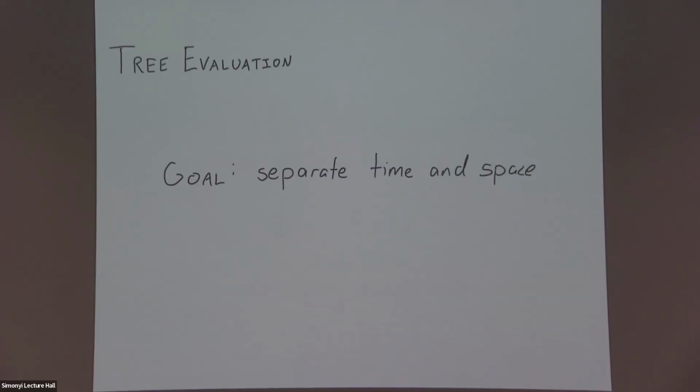So to talk about the goal right up front, the whole point of what we want to accomplish is to separate time and space. So you've probably seen these complexity classes before. We have this class L, which is every problem that we can solve efficiently in space. And we've got P, which is the problems that we can solve efficiently in time. And we know that anything you can solve efficiently space-wise, you can solve efficiently time-wise. But for a long time, we've been trying to figure out if the other direction holds: if everything you can solve efficiently time-wise, you can solve efficiently space-wise.